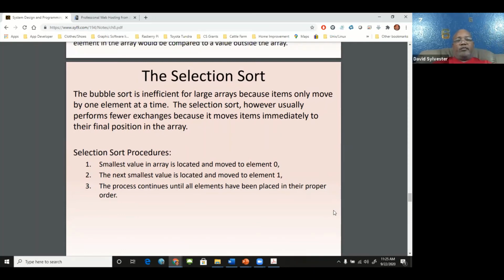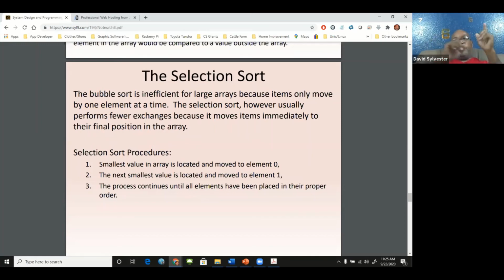Now, unlike the selection sort, the bubble sort is somewhat inefficient, all right, for large arrays, because items only move one element at a time, really, and swap. One element, swap, one element, swap, if it has to swap. All right, the selection sort, however, usually performs fewer exchanges because it moves items immediately to their final position in the array.